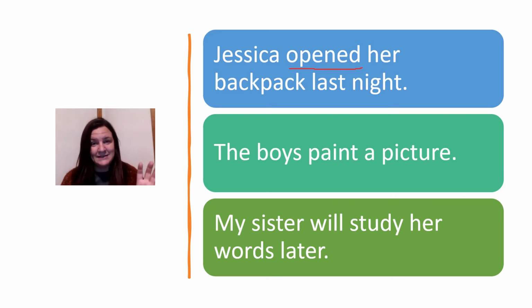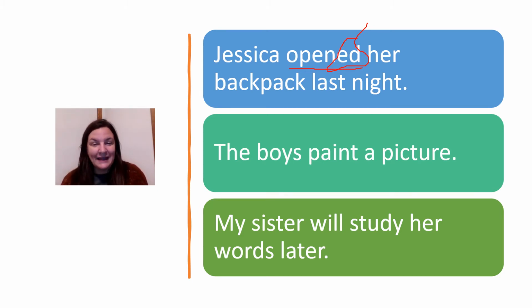Now, if I look at that sentence and I have to think, when did that happen? Did it happen in the past? Is it happening in the present, right now? Or is it something that's going to happen in the future? I can kind of see some other clues in that sentence. I see the words last night. Well, I know if something happened last night, that it's something that's already happened. But I can actually look at just that verb and figure out when it happened. If I look at the verb opened, at the very end of it, I see ED. If you see ED at the end of the verb, it's going to tell you that it happened in the past. So any verb that you see that has ED at the end usually means that it happened in the past.